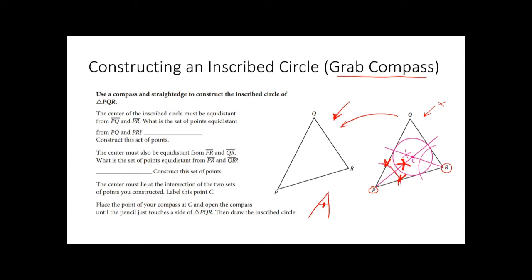Then what I want you to do is go to your next vertice and draw that big, huge arc that you did the first time for vertice P, for that corner, for that angle. And then you're going to notice these two intersections here at the outer edge of your polygon, your triangle, okay? And same as before, you're going to put the pointy end here, and you're going to draw the arc, okay, right here.